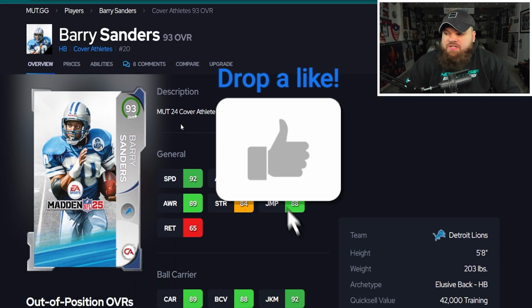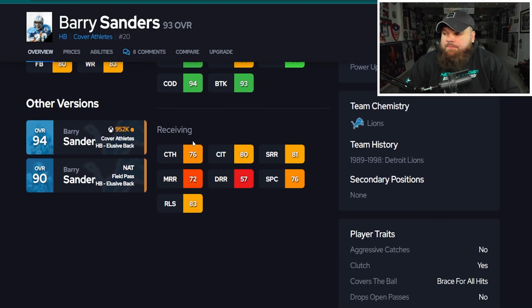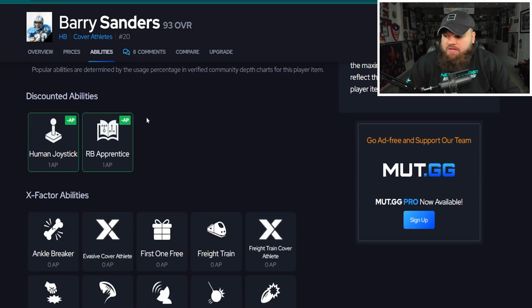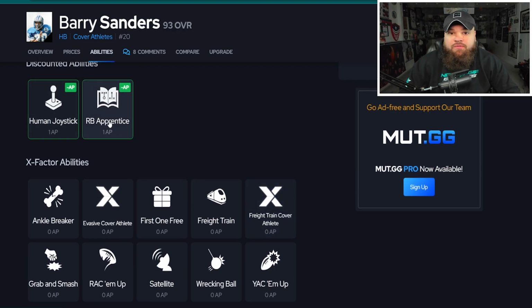And after that, we get Barry Sanders as well with 92 speed, 91 acceleration, 5'8", 203. And we look at him, 76 catching, 81 short route running as well. And we look at his abilities once again right here. X factor wise, evasive cover athlete, freight train cover athlete, getting freight train started on, kind of crazy. Human joystick, RB apprentice, both for 1 AP.